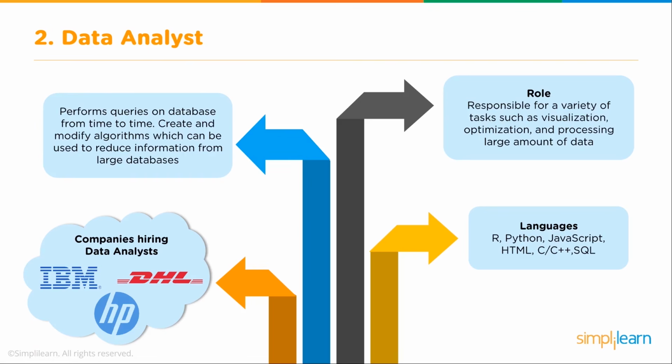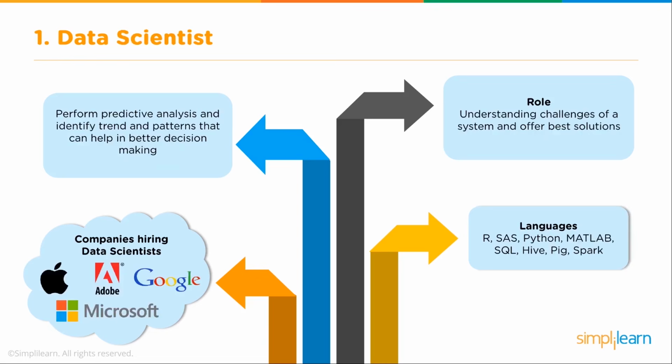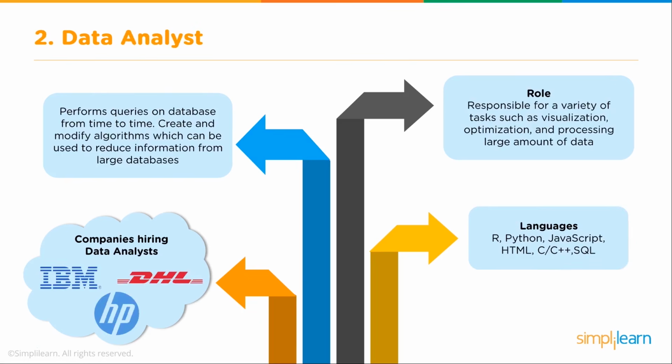And so we're talking about data analysts. The role is responsible for a variety of tasks such as visualization, optimization, and processing large amounts of data. And so when we talk about a data analyst, we're still talking a lot of the same stuff, but you'll see we've now thrown in JavaScript and HTML in here, because that's pretty common with a data analyst versus a data scientist. And you can see that SQL is still pretty solid, and also C++ is pretty big. Some companies also use Java, so I'd put Java in the languages also for a data analyst.